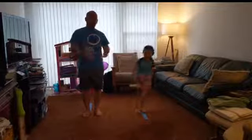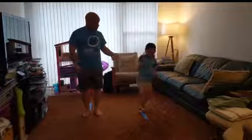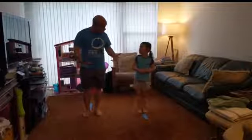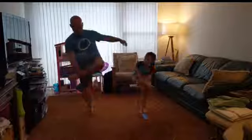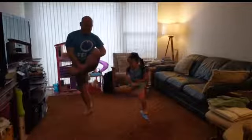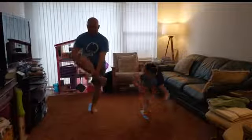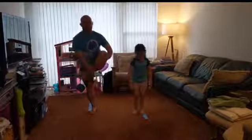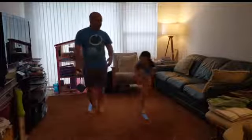And now we're gonna do something called a leg cradle. So it's gonna be just like that one, except for now we're gonna twist our leg a little bit. So you're gonna grab your ankle. I'll try not to lose my balance. And pull my knee into my chest, okay? So grab your ankle. Pull your knee towards your chest and stay on your feet. Don't do that. So we're just, your ankle, not your foot. Your ankle. Well, it helps if you don't bend that other knee.